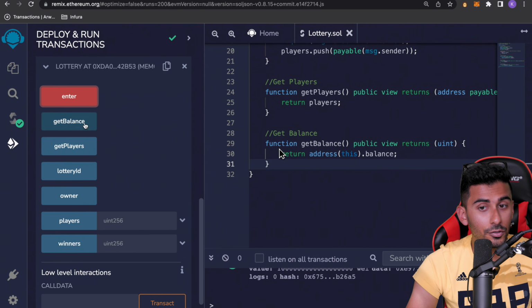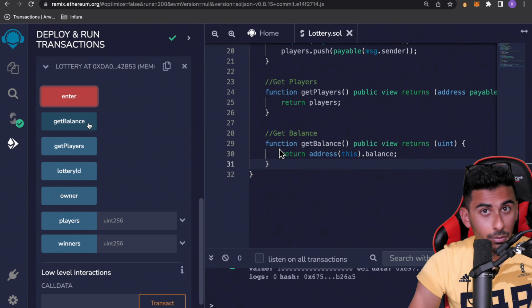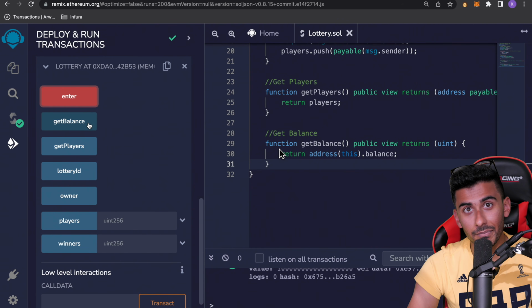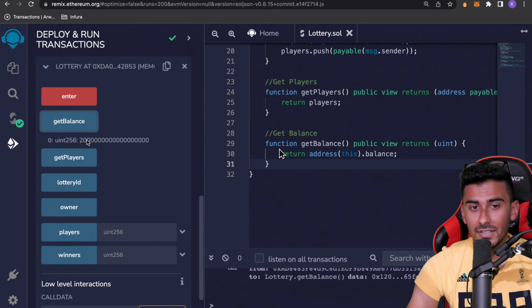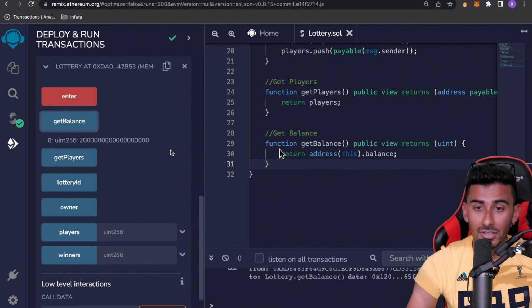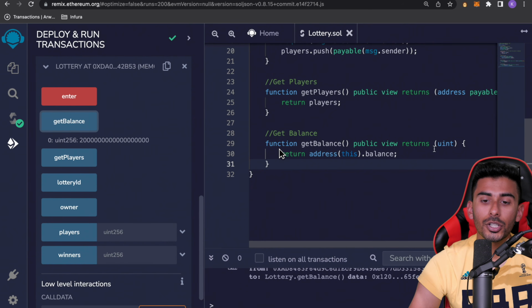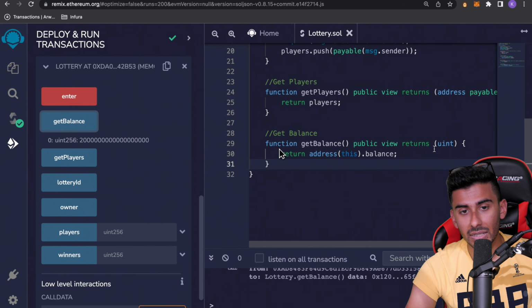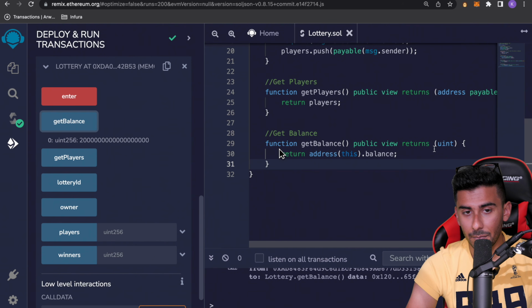If you didn't get that right, you, my friend, have much bigger problems than learning blockchain. I would be really worried if you didn't get that answer right. You look yourself in the mirror and, oh yeah, okay. So it's showing that we have 2 ETH, but it's showing like 2 trillion or 2 billion ETH. And the reason why it's doing that most likely is because it's showing that in wei.